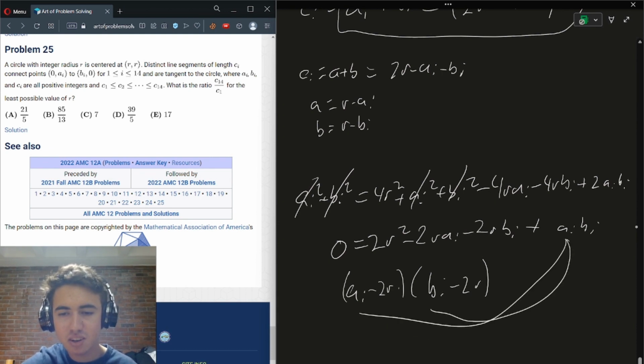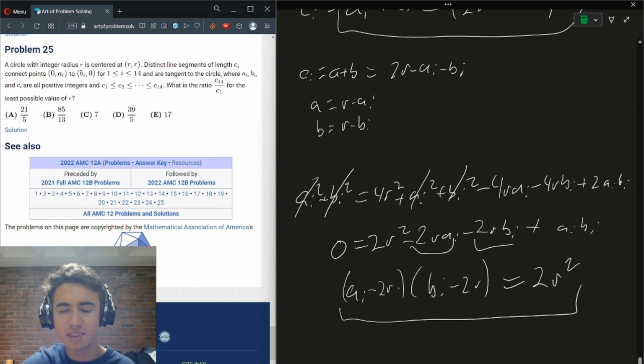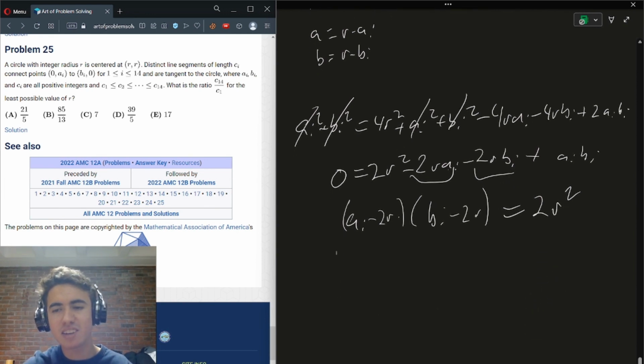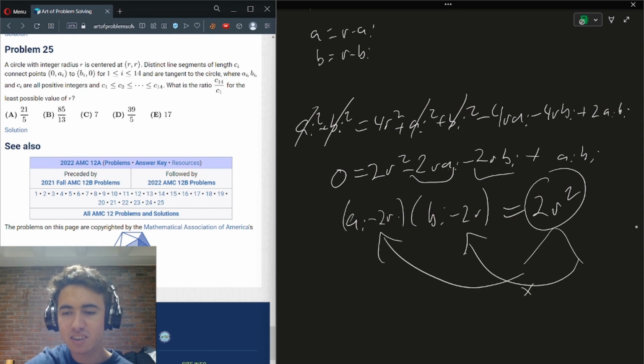So the a and b should be in separate terms, and we also have these terms, right? The 2r is always multiplied by an a, which means we need a minus 2r, the opposite side. But then finally, this expression gives us an extra 4r squared. So in order to balance the equation, we need to add 2r squared to this side. Hopefully that makes sense. Basically, we're just factoring this equation, and it becomes this new, nicer equation. This equation looks nice because this side is an integer, so we can think of it as taking two factors of whatever integer this is, and denoting each of these two terms to be one of the two factors, which is a very common technique on the AMC.